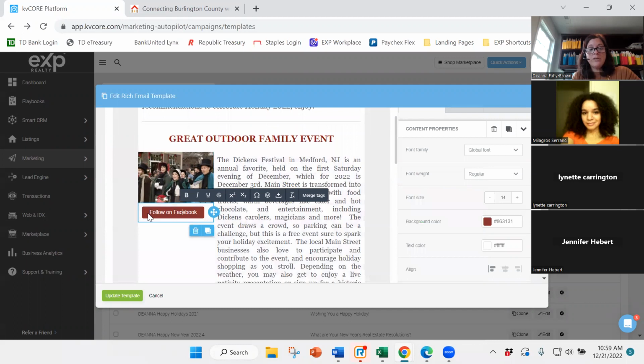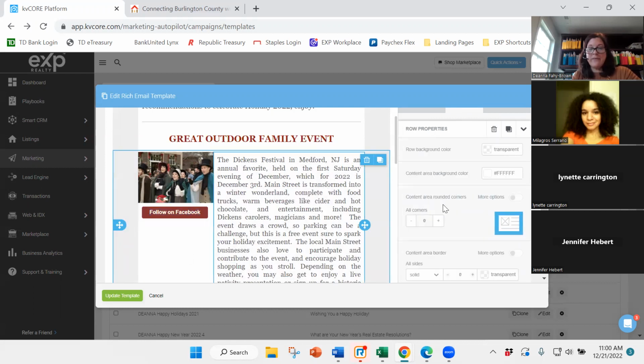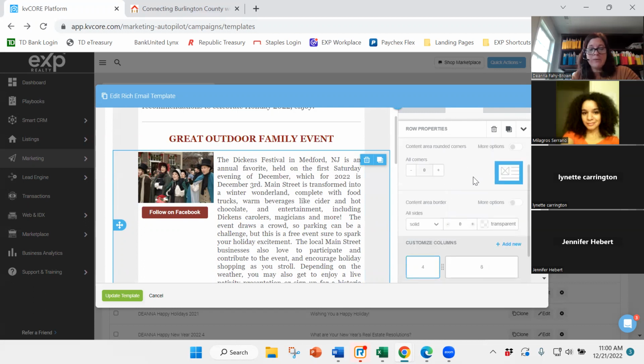I can also, if I wanted to, change the font that's on my button. I can make it bold if I wanted to. So let's say I want to go ahead and make it bold. I can do that. Okay. I can change the color of the font. So if I didn't want it to be white, if I wanted it to maybe be black or gray, I can do that here with text color. In this case, I don't want to change it. I like the white on the cranberry. So I'm going to leave that the way that it is. But just know that this is something that, especially as you build out your first one, play around with all of these options.